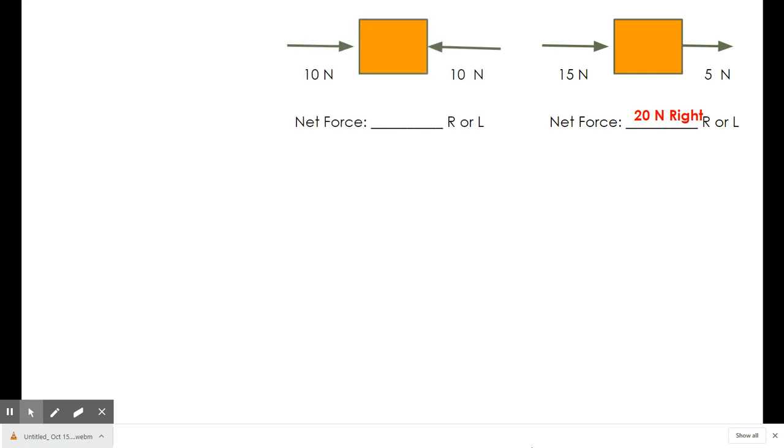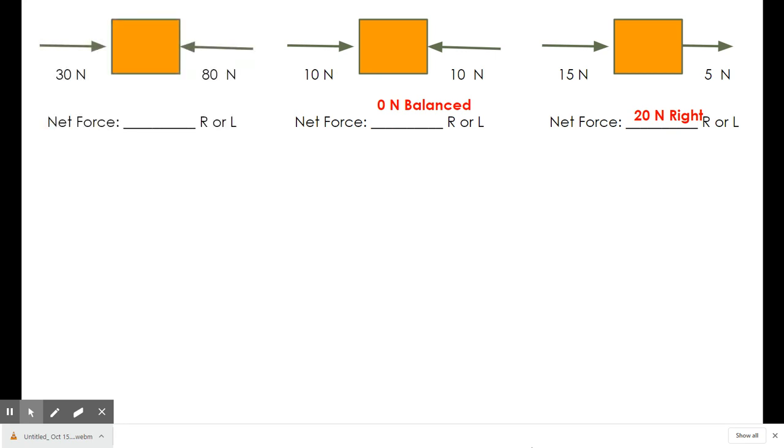In this case, you can picture a box with somebody pushing on one side going to the left and somebody pushing on the other side going to the right. They are certainly not working with each other, they're working against each other. So in this case, we'll have to subtract. So 10 minus 10 is 0. That means these are balanced forces, they're equal. So is that box going to change what it's doing? No. If it's just sitting there, it's going to continue just sitting there because these are balanced forces.